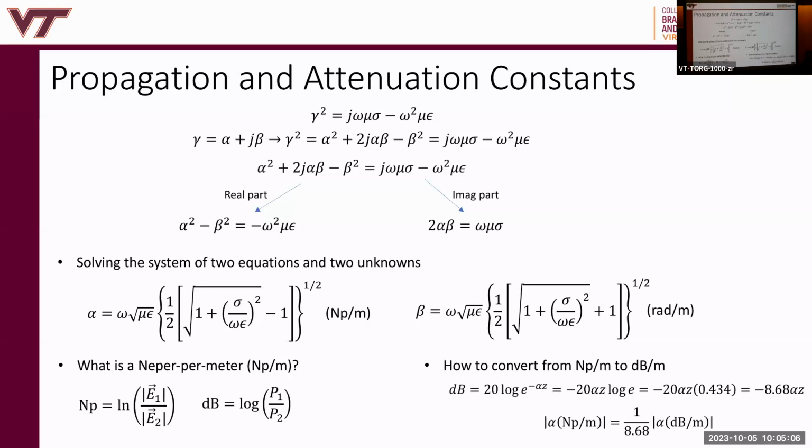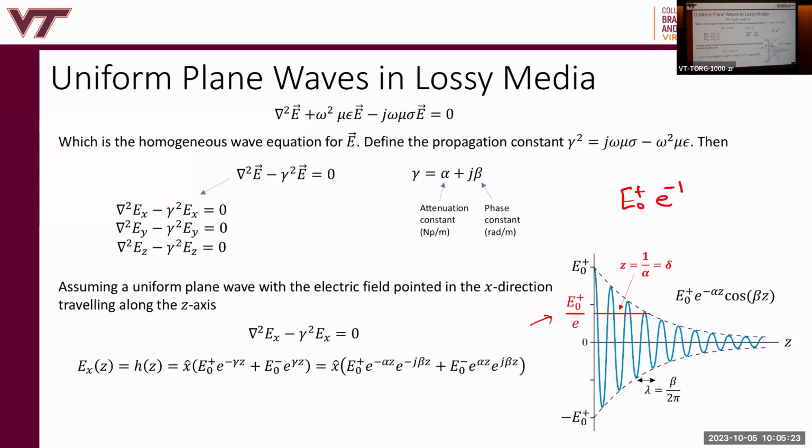But that equation, coming to the conclusion that alpha is equal to that part, is something that we can derive on paper, or do we require software to get that? No, we just did that, right? So we derived it on paper. We started from the wave equation, which is derived from Maxwell's equations. We solved the wave equation, assuming a complex gamma.